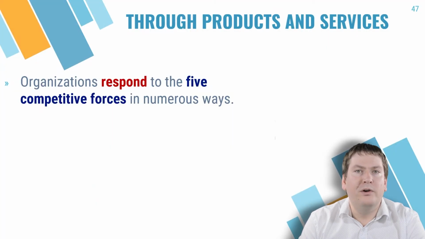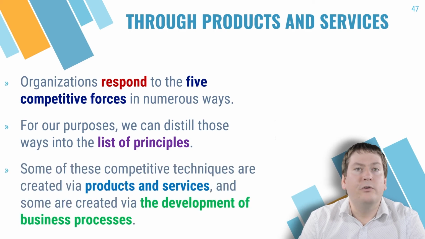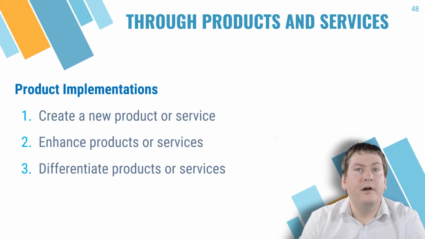Organizations can respond to Porter's 5 competitive forces in a number of ways. For our purposes in this course, with a focus on information systems, we can distill this into a list of principles that describes techniques for gaining competitive advantage through products and services or via the development of business processes. The first set of principles all involve how we implement products. Number 1 is creating a new product or service.